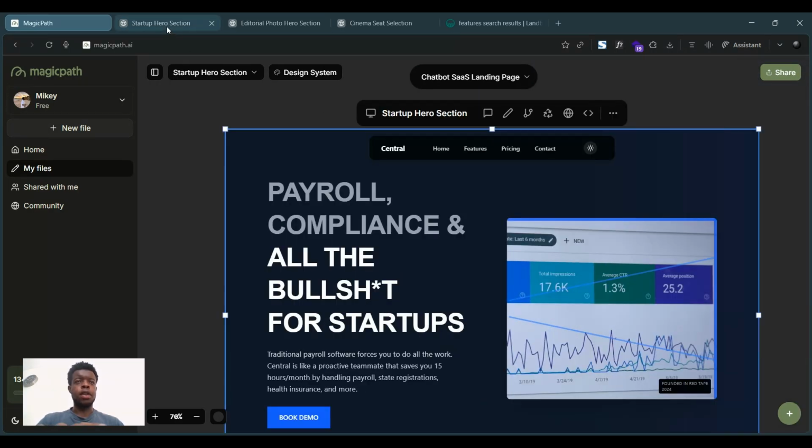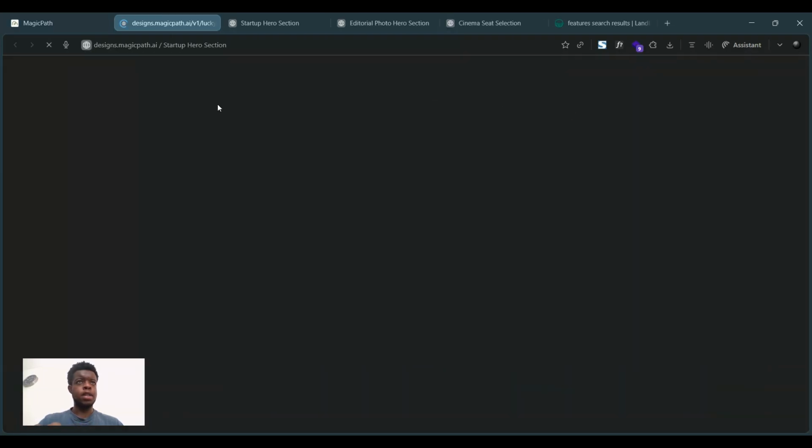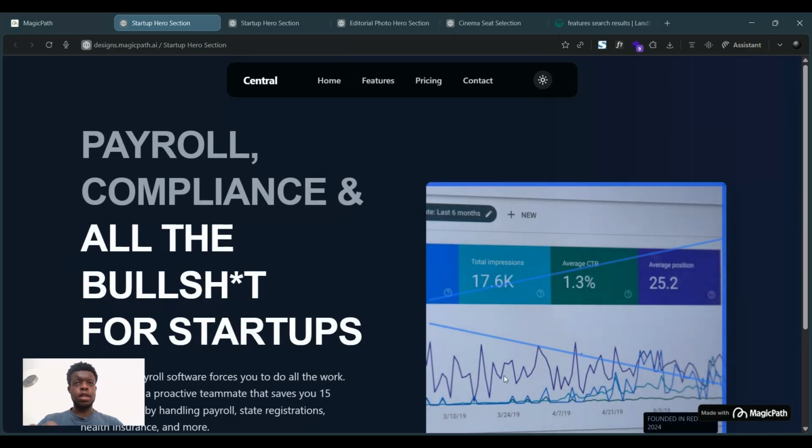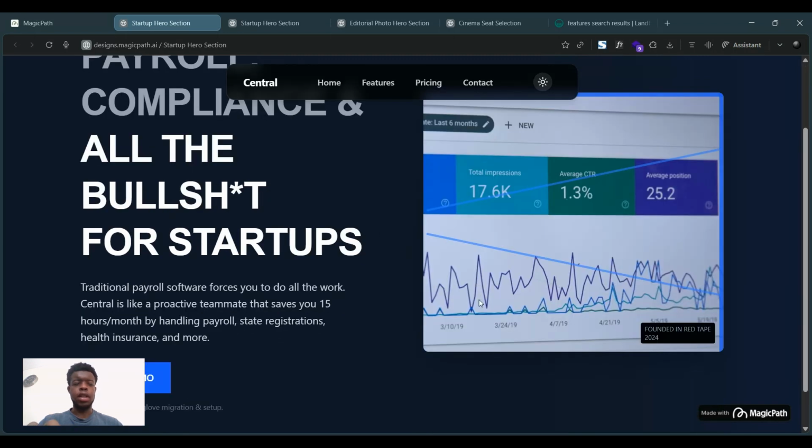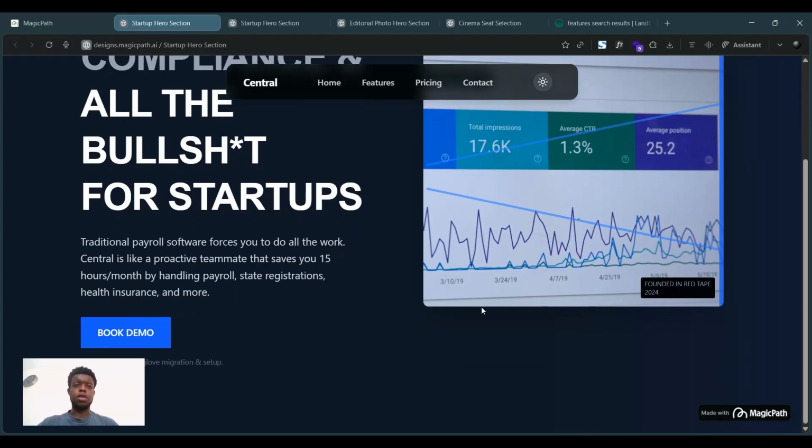And if you open it in a new tab by pressing this, you can see we got this working navbar, which has nice hover states and animations, and we got our hero section here as well. Obviously, you could add the feature section we made underneath as well, using the same method by just pressing the add button, saying add this feature section below the hero section. But that was a quick demo on how to use MagicPath.